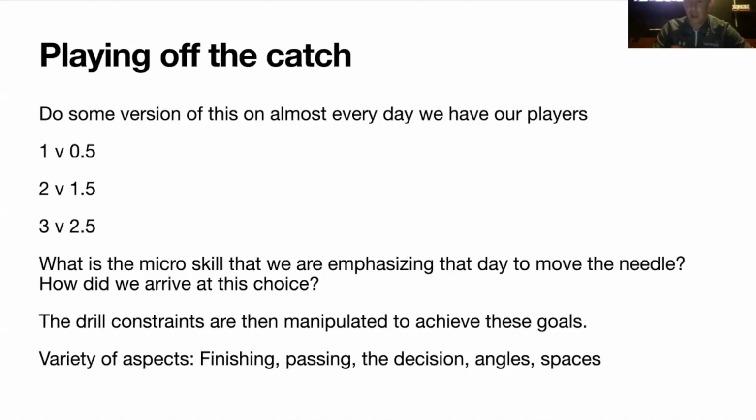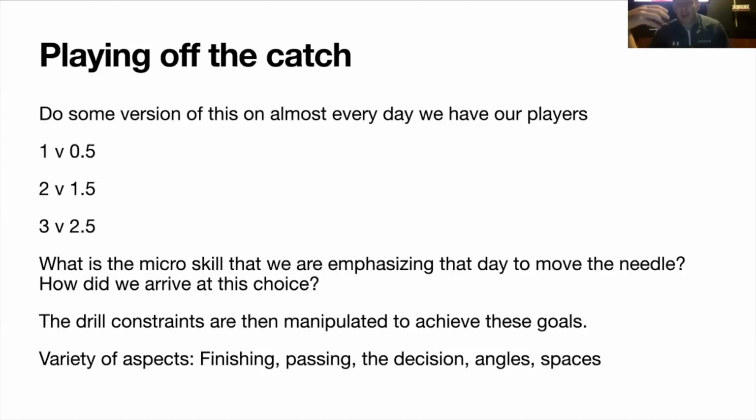1v.5 would be a long closeout. They've got to go finish themselves. A 2v1.5 would be where they're now having to encounter a help defender and play from there. A 3 would be that there's probably 3 guards out there, or maybe a post player in there that has to move as well.